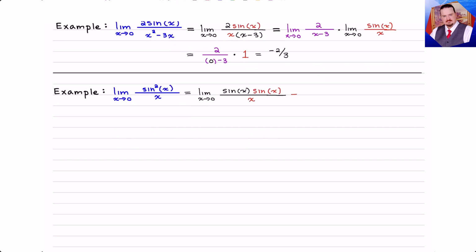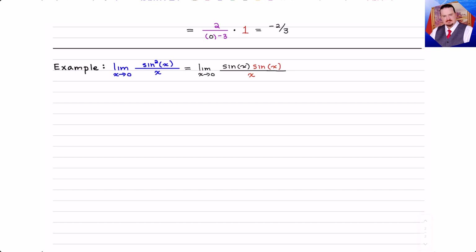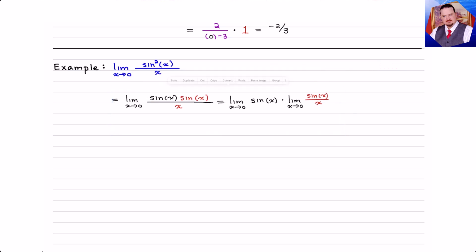So again, I'll separate this now: the limit of the product is the product of the limits, provided the limits of both of those pieces exist. This is 0, and this is our favorite limit, 1. I didn't mention it here, and this is the first thing that you always look at. I did it kind of mentally and moved on. Let me analyze the basic form as I did in the previous problem, and you'll do this in every problem. The bottom goes to 0. Of course, the top goes to 0. So again, you have this indeterminate form of 0 over 0, which says you need to do more work.